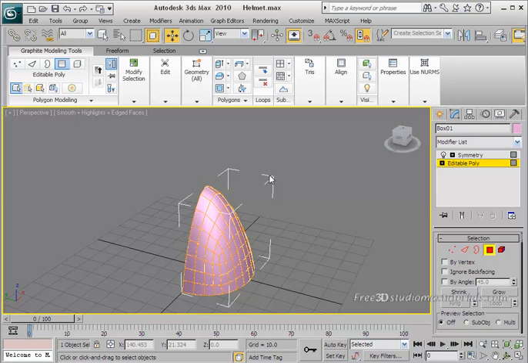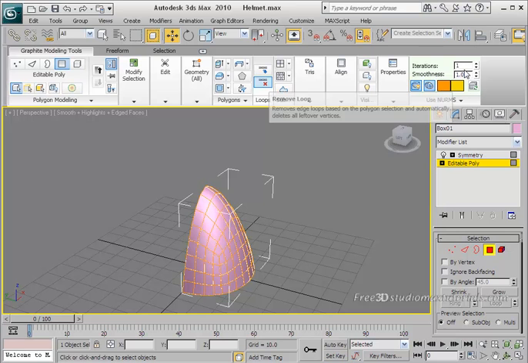Norms is short for non-uniform rational mesh smooth. On the use norms panel, set iteration to 2, type 2 and hit enter. This smooths out the object by adding more polygons to the geometry. It is best to specify an iteration value of no more than 3 because each time you increase iteration by 1, the number of vertices and polygon faces can increase by a factor of 4. This can result in a lengthy calculation time.